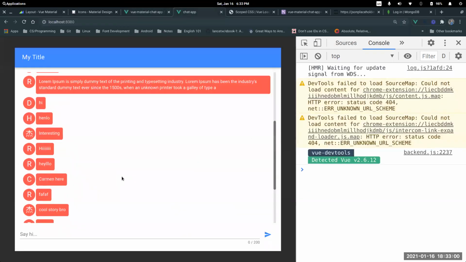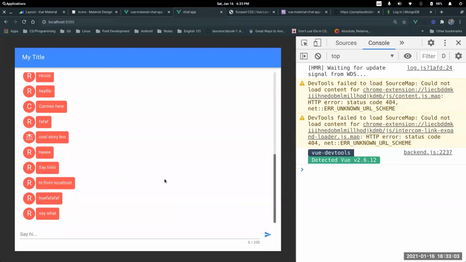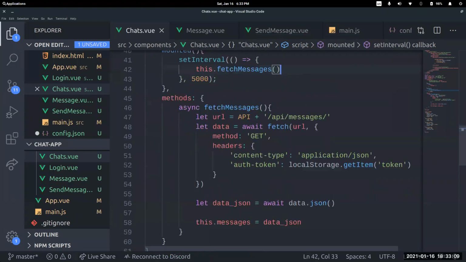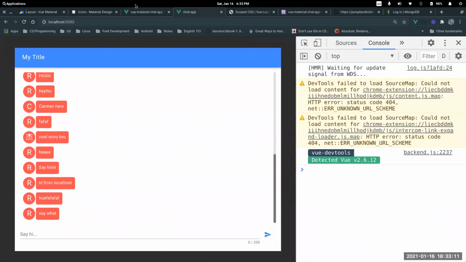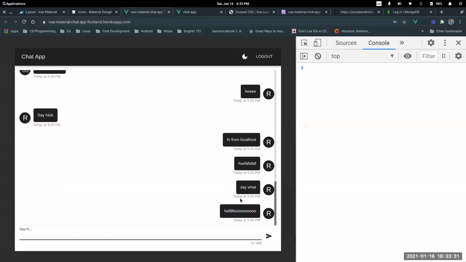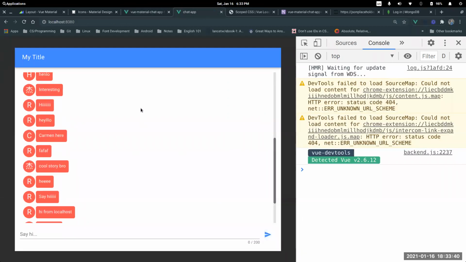Yeah, I feel like it's working already. We don't even have to touch anything. Let's see what else we need to do. You guys can go ahead and start typing in the chat. All right, hello. Type the hello. All right, our message has been sent, but you can see that this one has an auto scrolling feature, which means whenever there's a new message, it will auto scroll for me so that we don't have to scroll manually in here.